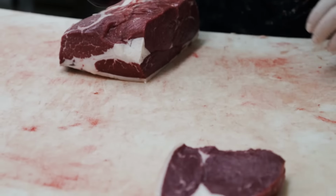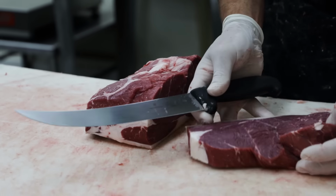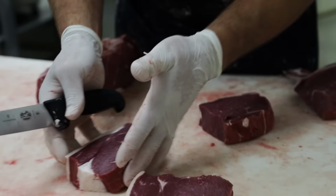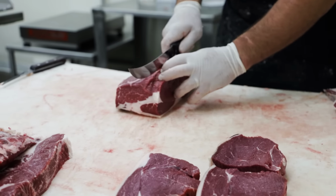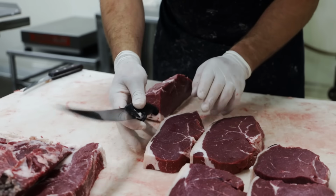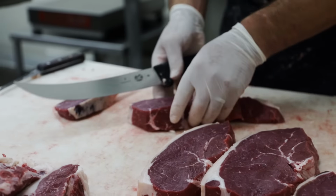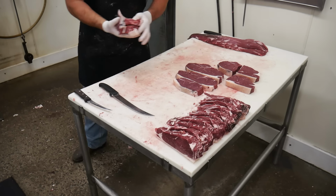It's boneless sirloin steaks for our meat case. Sometimes we'll leave them as a whole steak, and then other times we'll cut them in half. Gives people the option of what size they would like. There's your 2 options. There again, cutting a real nice even steak. That way they cook evenly.